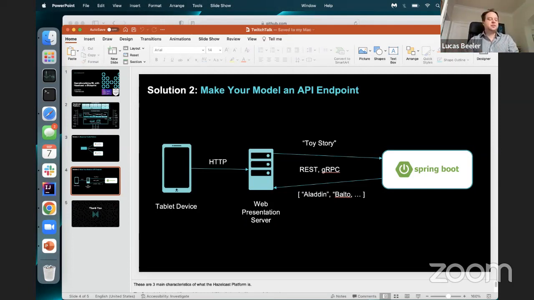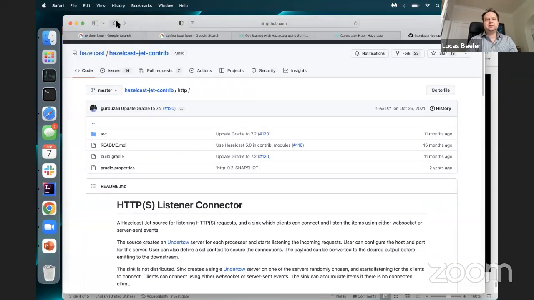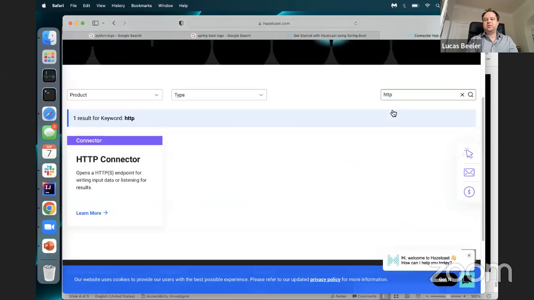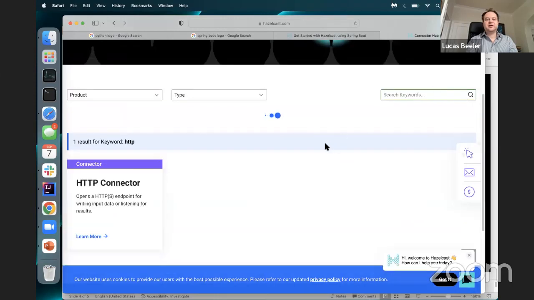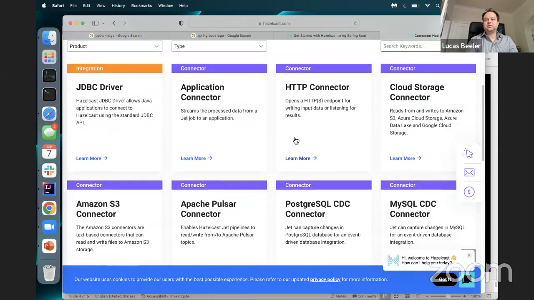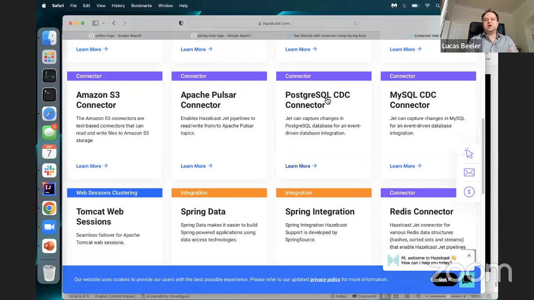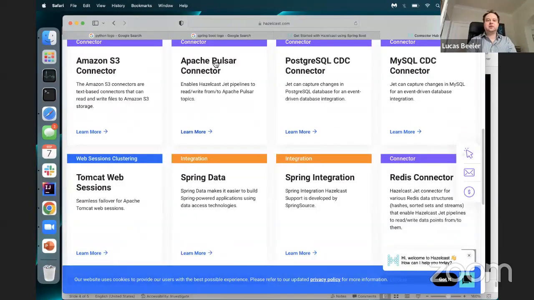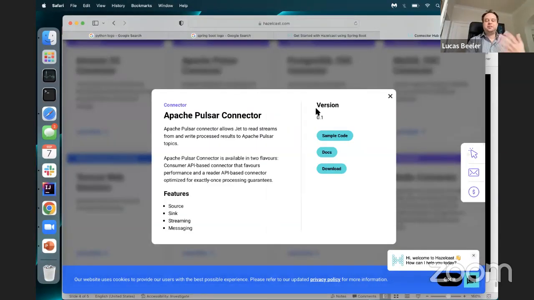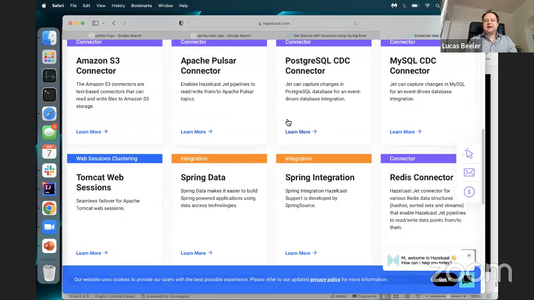So keep in mind, we've taken this Python ML model, we've wrapped it in Java, and now by simply plugging in this connector that we found here on the Hazelcast connector hub, which has a lot of other connectors as well, including those for change data capture from PostgreSQL, listening to Apache Pulsar topics, etc.